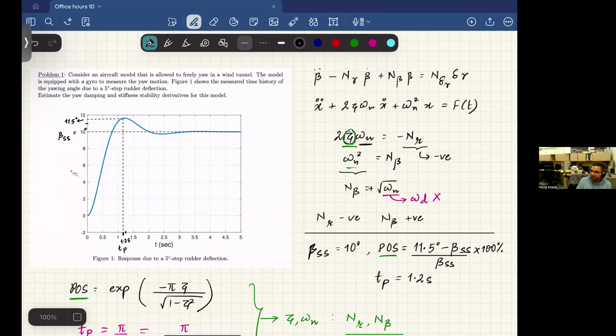N V doesn't appear in the second order system. You must have observed that after writing all the complete equations of motion, all of the dynamics come out to be in a second order ODE format with damping and stiffness. And then you need to determine the damping and stiffness. You need to relate them to the damping ratio and the natural frequency. And damping and natural frequency can easily be obtained by looking at the response. So you see, here we have the step response.